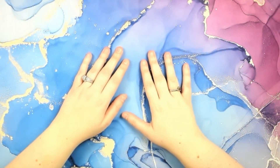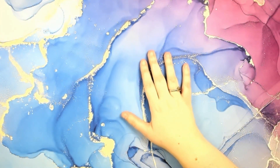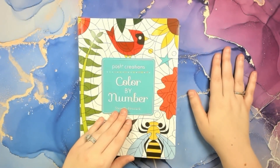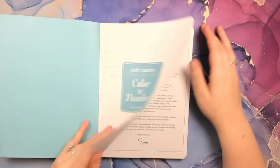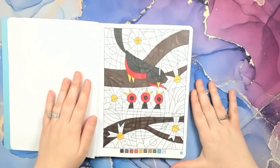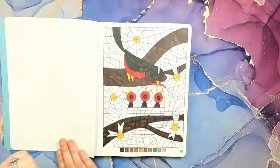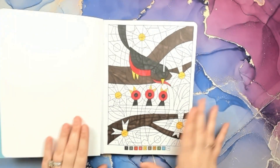Hello everyone, my name is Lacey, and welcome back to Late Night Coloring Mama. Tonight we're going to do part two of a color-in-chat. The book we're coloring is Posh Creations Color by Number by Steve Duffendack. This is the page we're coloring, so let's get started. The key is actually in the back, so you guys can always see what you're coloring if you're interested in this type of coloring book.